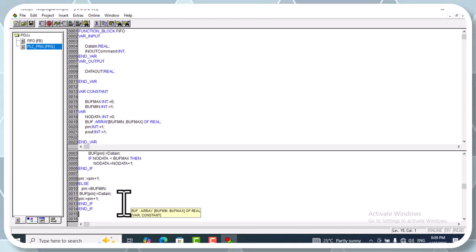and now we must write the function to take out the data from the buffer. For this we use if the in out command is equal to 2, and then if, then we must check the no data of our data.